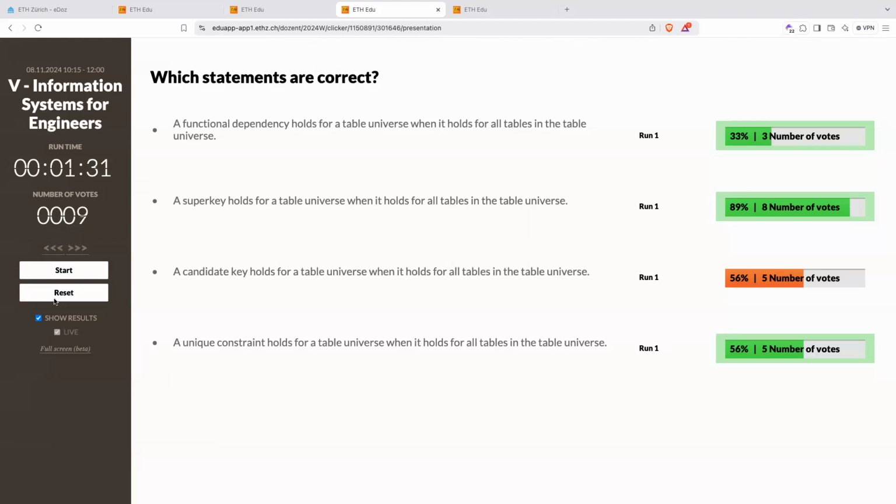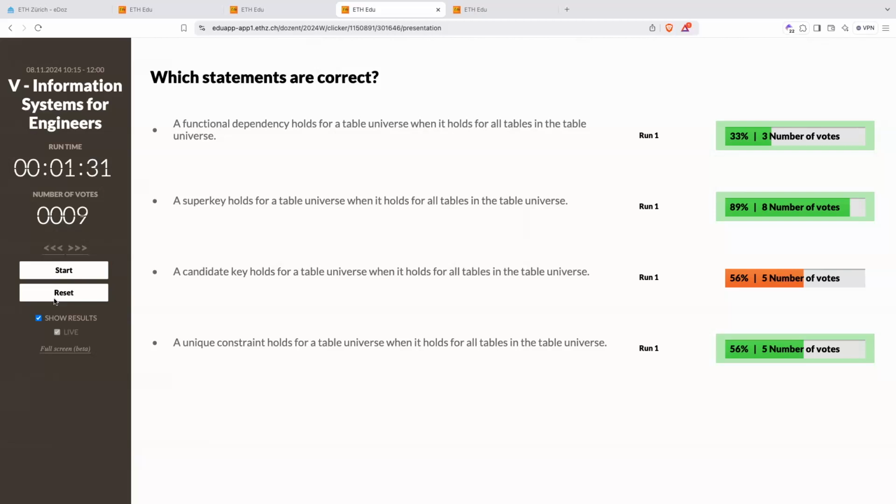So a unique constraint holds, if you say there's a unique in the create table statement, for example, in SQL, then it means it's going to hold for all the tables in the table universe. Remember that the table universe is basically all the tables that you consider as acceptable given your design, right? So there might be quadrillions or quintillions of possible tables, but these are the ones that in the future of your database, could be the content of the table.